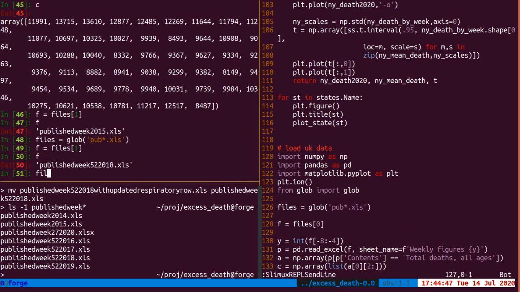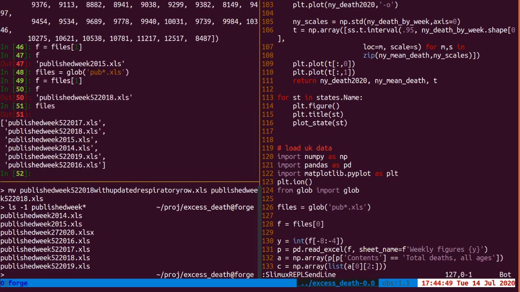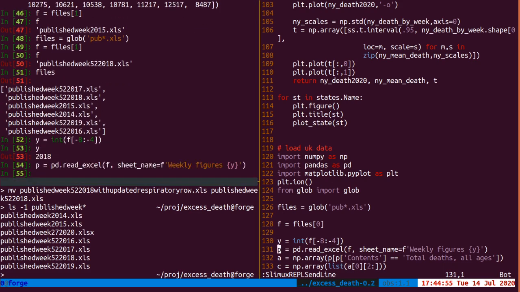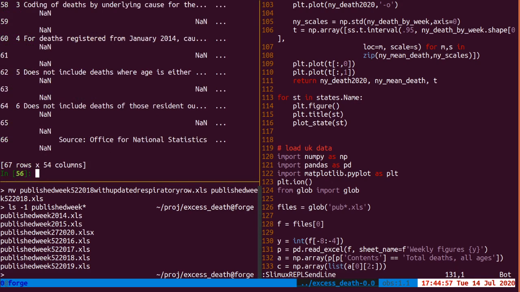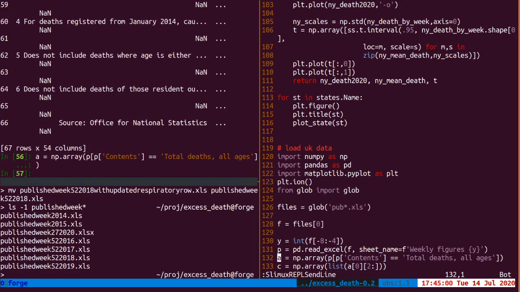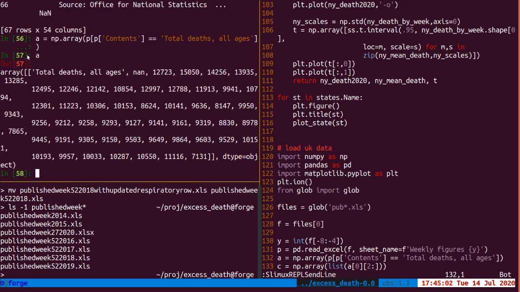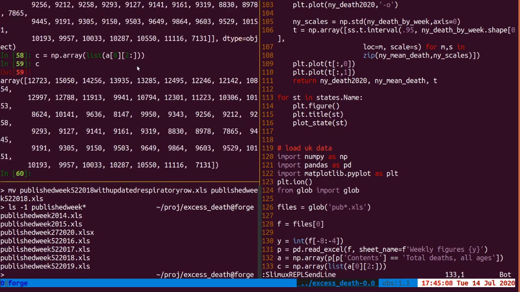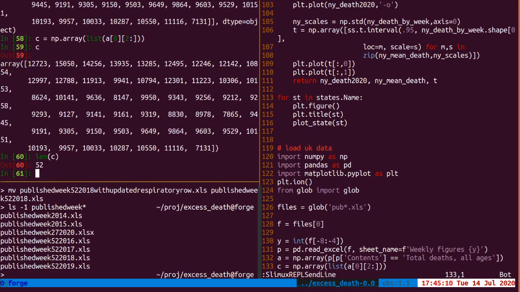And these are in mostly the same order. That's fine. That's great. This gives me the year. Cool. This gives me some hot mess. Fine. This gives me the things I want. Great. And this gives me all those. Okay, so I think that's working.